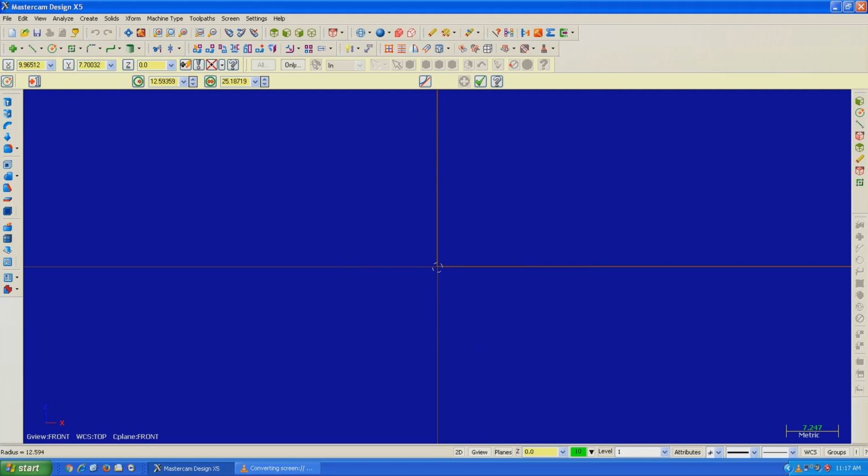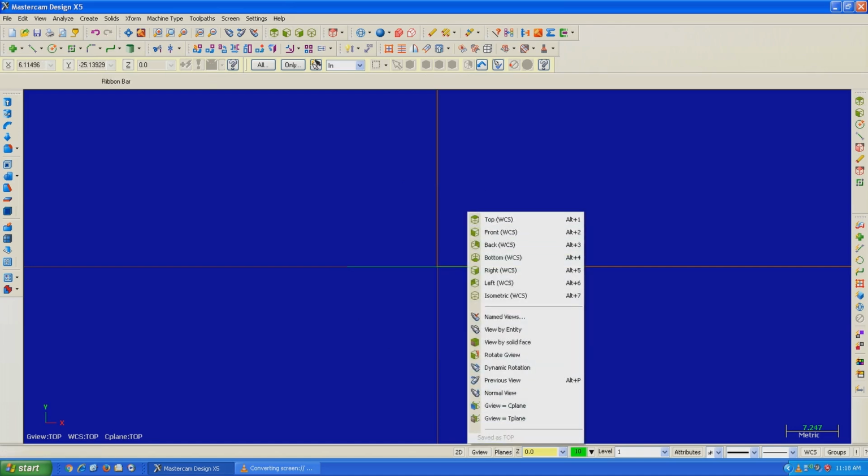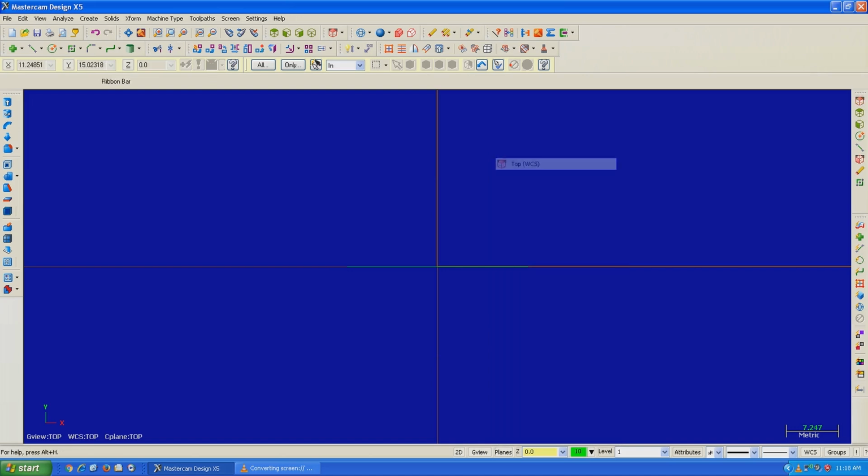And if we draw this circle, and if we go back to a top view, let's go back to top plane. So this is where we started, and if we were to draw a circle in this plane, the circle would appear to us as a circle.